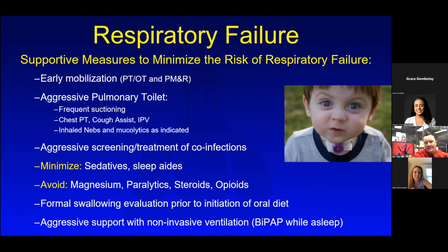We're going to minimize all of our sedatives, minimize our sleep aids, minimize anything that's going to cause any further degree of neuromuscular weakness. Feeding these kids is controversial. If we're worried about respiratory failure, we're going to keep them NPO because it's safe that way. If they're developing significant bulbar dysfunction, it's also not going to be safe to feed those kids. But at some point in the future, you're going to need to start feeding them again. And before any of these kids eat by mouth in the recovery phase, they all deserve an extensive swallow study if they've had any degree of bulbar dysfunction during their ICU stay.